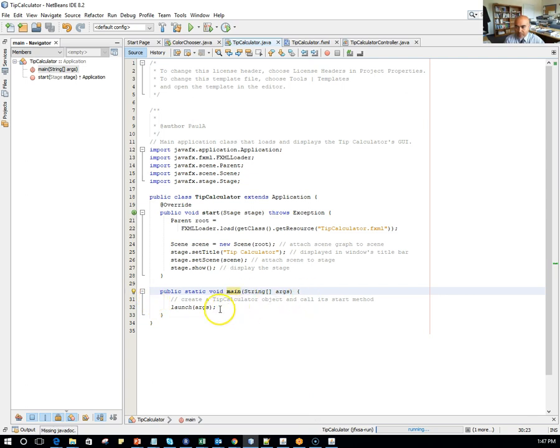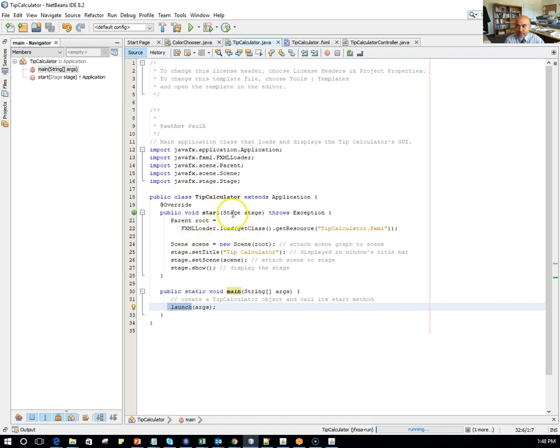So in my main method, I'm calling this method called launch. Now launch is basically a method that comes out of the application class. It's actually a static method that comes out of the application class. Now this launch method actually creates this stage. So it passes through and calls this method called start, and the start is where a stage gets created. So when I say public void start, this launch method calls the start method, and start is a public method which would create that stage.